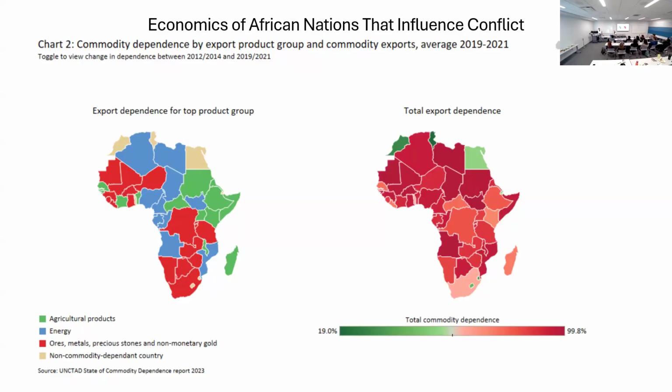That's not talked about. But I won't say the countries that are involved in this, due to the sensitivity of the nature, because we want to be able to work throughout Africa, and we're not calling names. Our job is to treat the people that are the victims of this conflict. We're not here to name call. We're not to take sides. We just want to help the people that are suffering as a result of this. But you can see what's occurring here is most of Africa is dependent on exports. Their economies are highly reliant on the price of these commodities that they're selling. If you look at this map over here, the export dependence is in agricultural products in these green nations, energy in the bluer nations, ores and metals in these red nations.